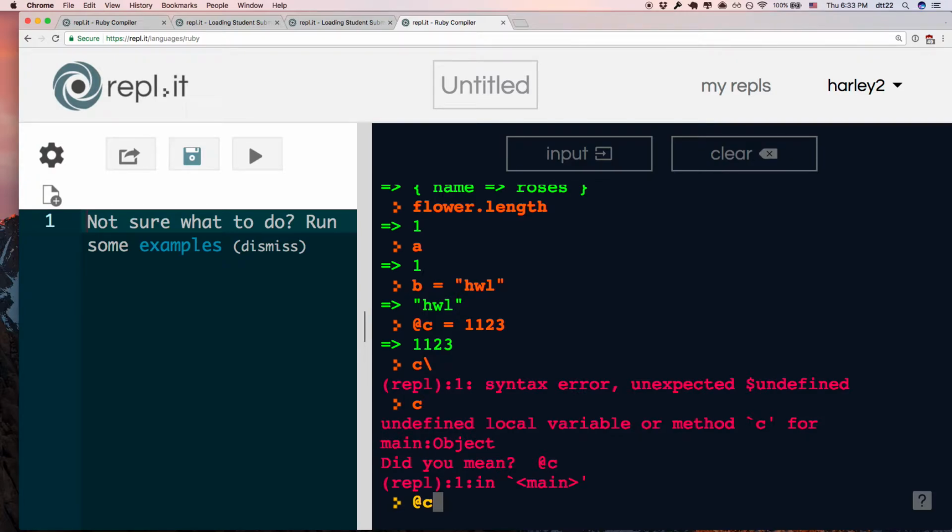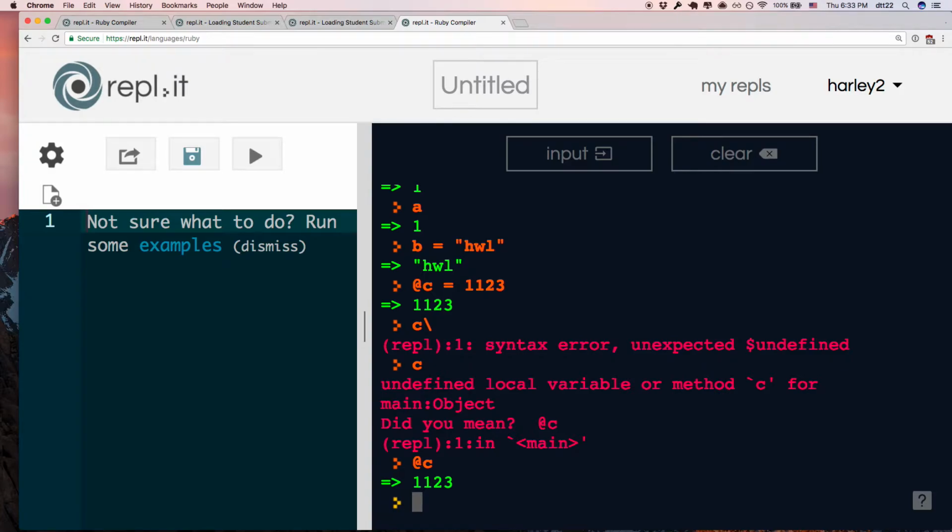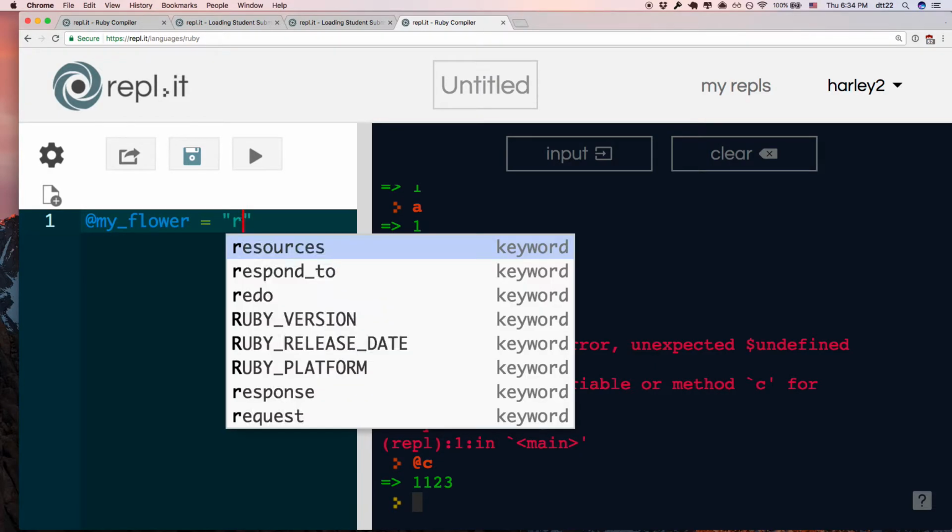Okay? So @C is an instance variable. Instance variable. That's just the word that we have to memorize. Can we memorize that? So down here I can have, like, rose is a flower: my flower, roses.